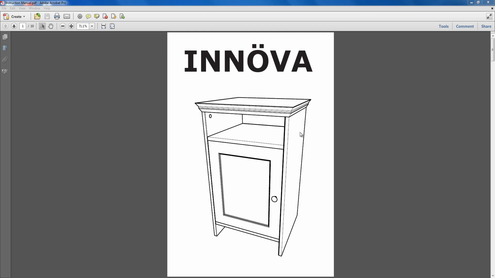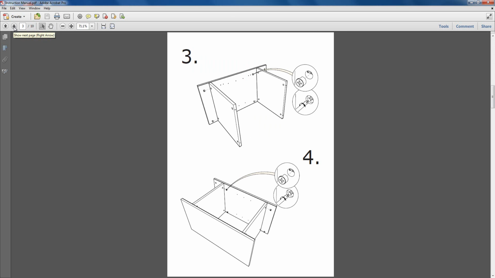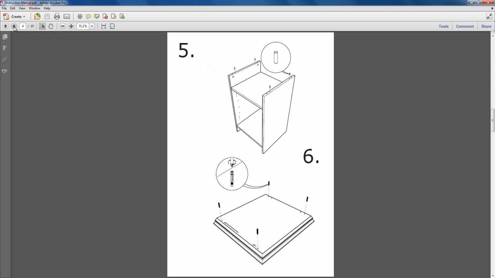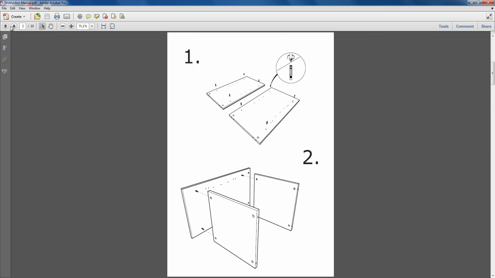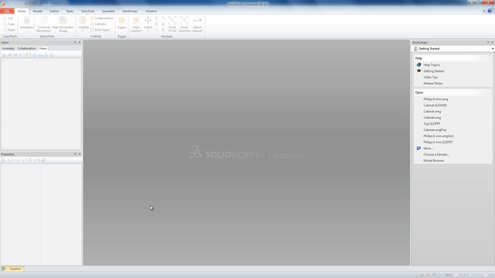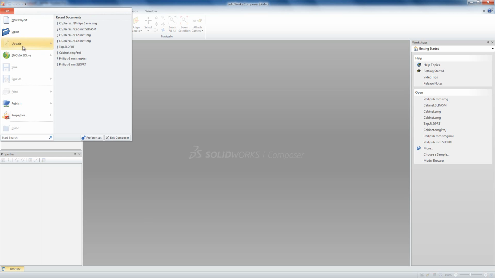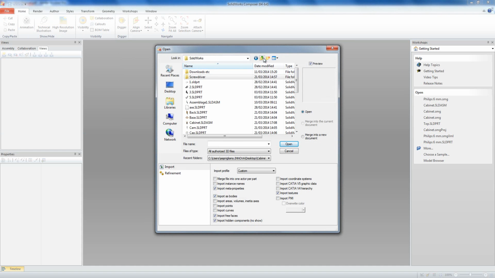In this webcast we're going to create some assembly instructions like the ones that you see on the screen. So anyone that's put together flat pack furniture will recognise this. In the webcast we'll make around about the first 4 views of 4 steps of this assembly process, and we'll start off with nothing. So we'll go into SOLIDWORKS Composer and we'll open up the cabinet from SOLIDWORKS.